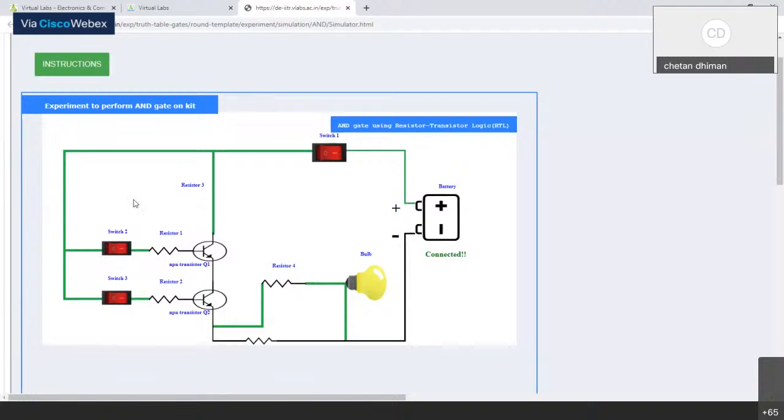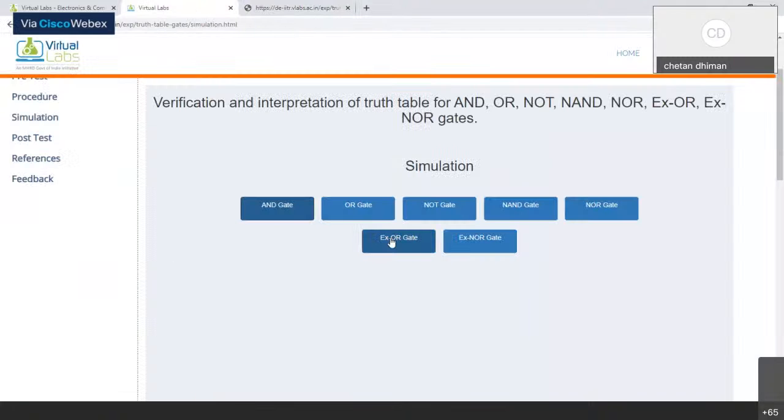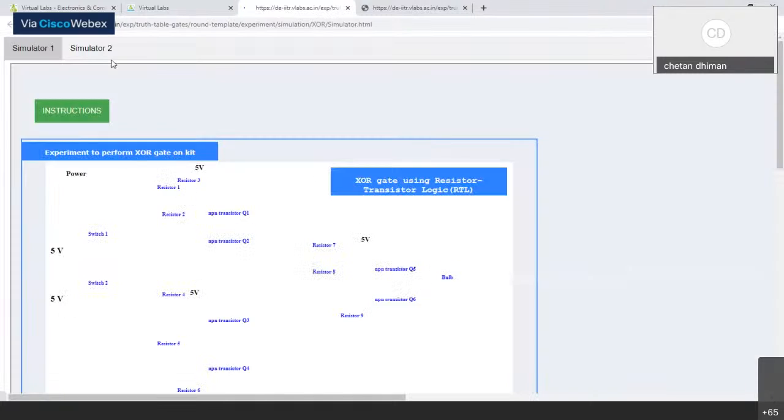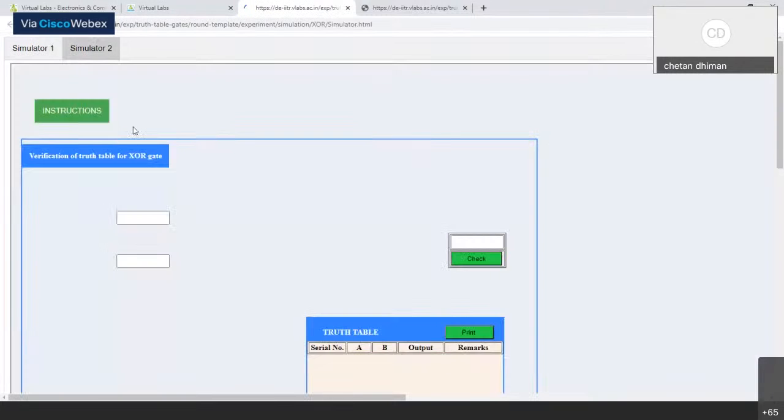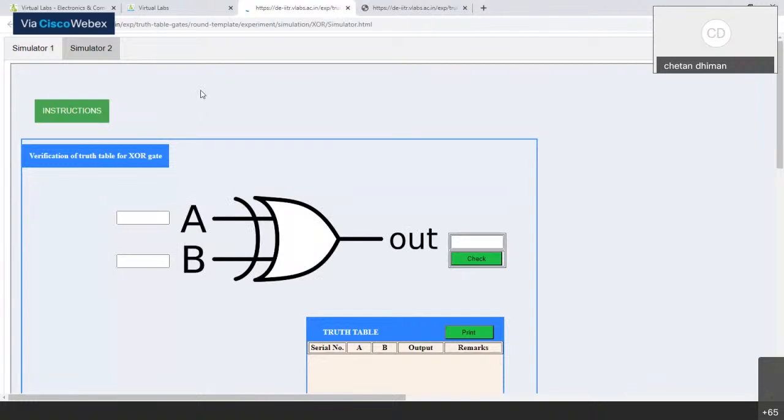So I'll show you one more experiment of the truth table, like the XOR gate. In this again we have 2 simulators available with us. This is the same concept available here: you have to fill the truth table first and check your knowledge. So for both similar inputs, the output is again low. Yeah, this is correct. And if I press 1, for this case, it shows that you pressed the incorrect option.